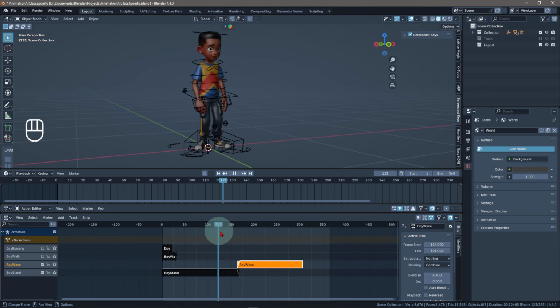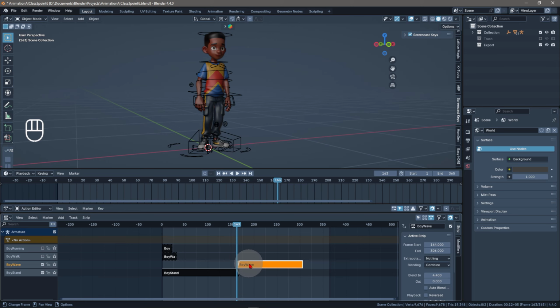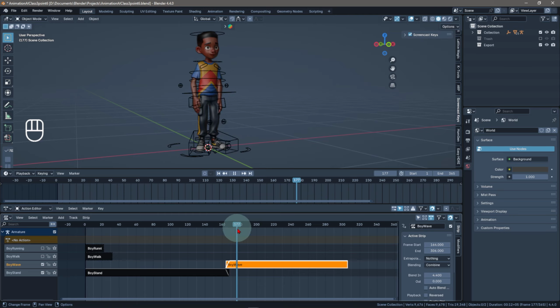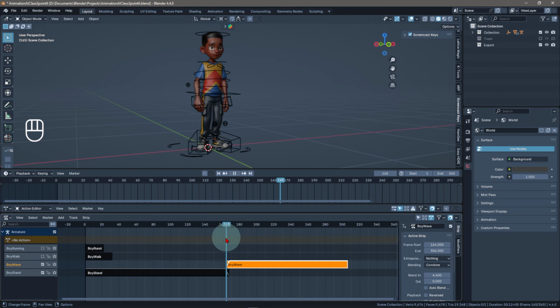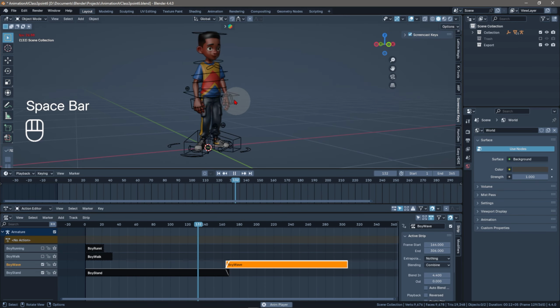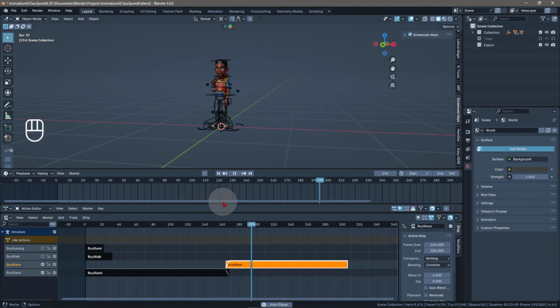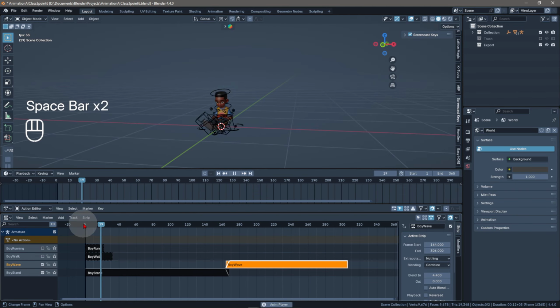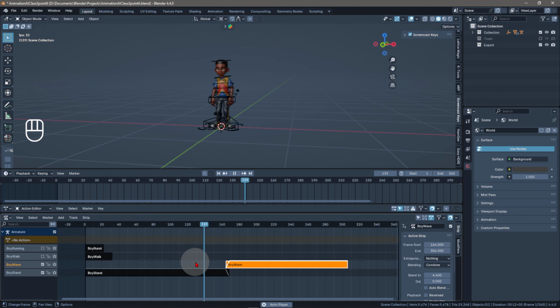So eventually we would like to have a position where the root of this wave is starting where this one ended. But don't worry, we'll tweak those fixes. So the boy is standing, then starts waving.